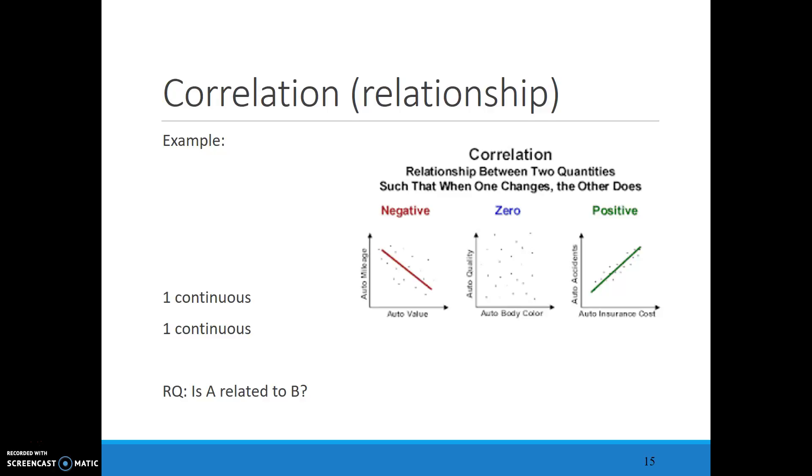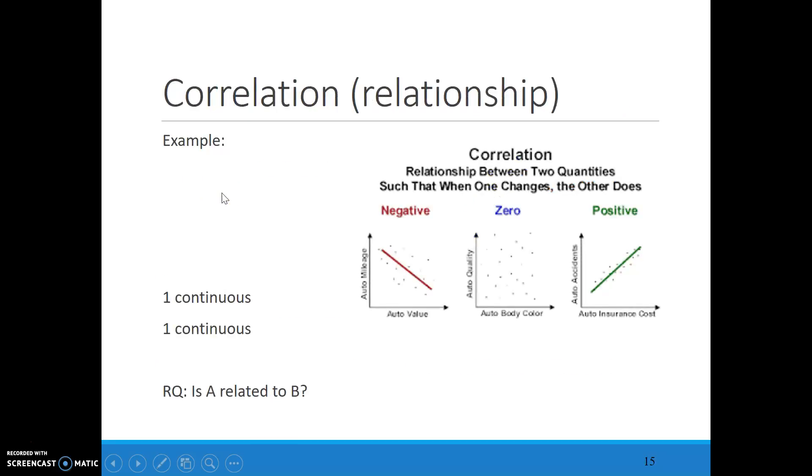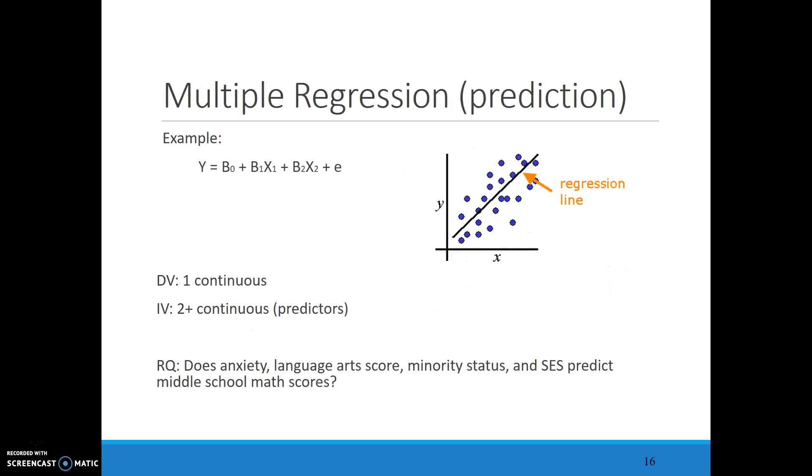To be a little bit more fun, in my opinion, we can now try to predict that relationship. So we're going to take the same concept of X and Y, graph them together, add the line, but we are now going to graph the line, and I can plug in values for X and now predict what Y would be. This is a little bit different than correlation. Here we're just saying there's a relationship, it's strong, it's moderate, it's weak, I can explain this much of this. Here we're actually able to give values.